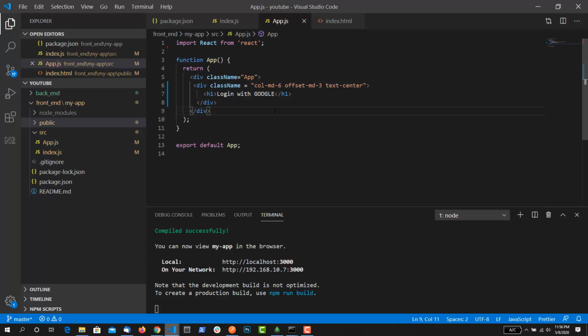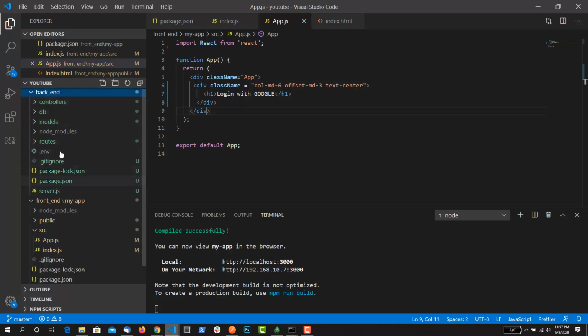I have just used the package create React app, and using that package I've run the npm create React app command, and it has created all these boilerplate files for the React app. And this is the folder that I've created, frontend. This is the folder where I've created my app within the frontend, and all these files are created by the create React app package. And this backend folder contains all the backend boilerplates.